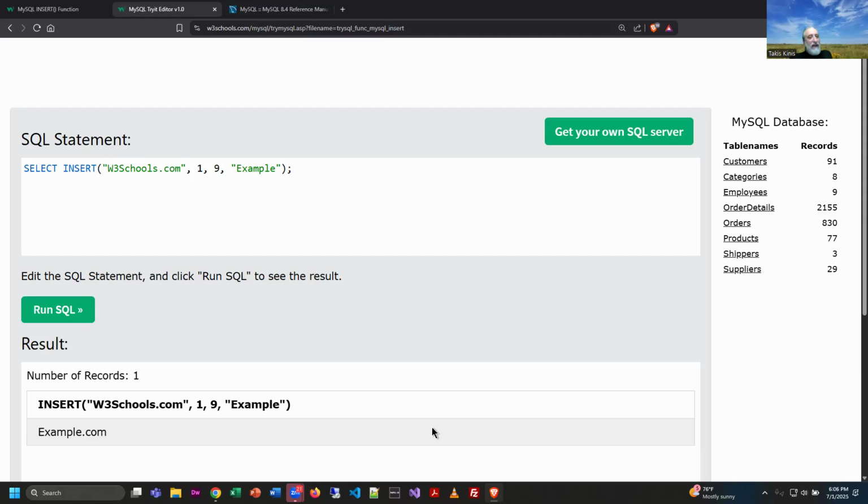What is that doing exactly? Well, we didn't read the documentation on it. This one's a little harder. If you just look at what we're starting with and what the output is, what it's telling you here is it's taking something in the first position from the 9th position. If you go 1, 2, 3, 4, 5, 6, 7, 8, 9, it's taking the .com and adding it to example is what it's doing. So the syntax is kind of weird.